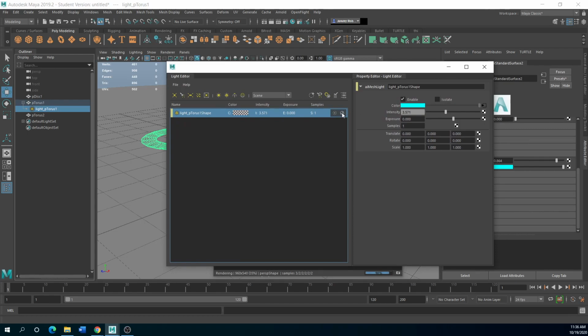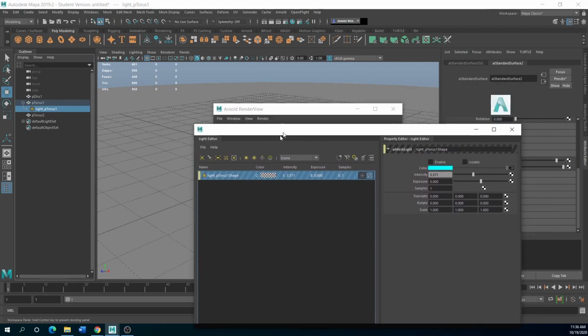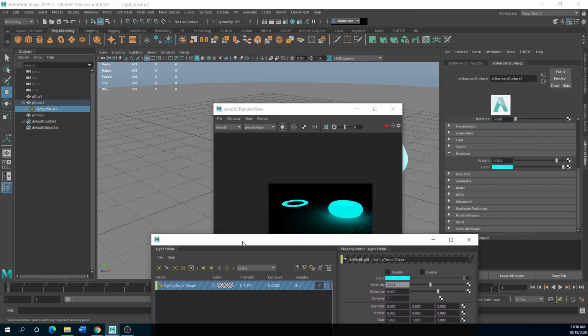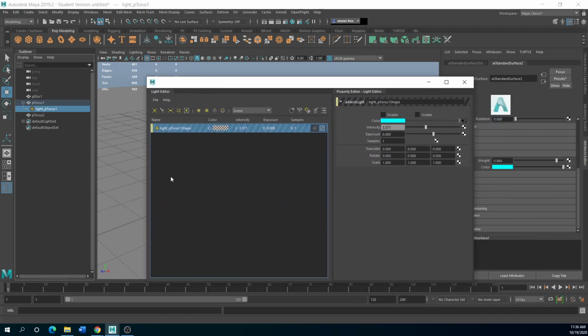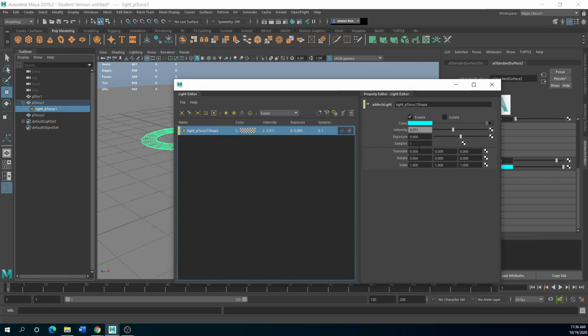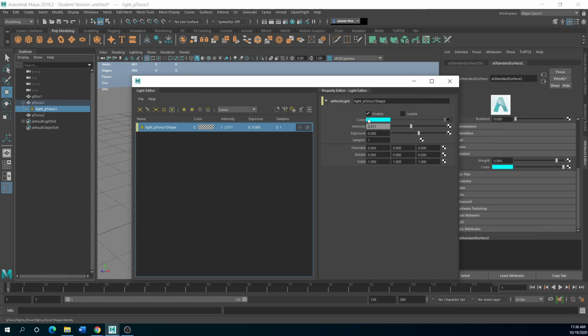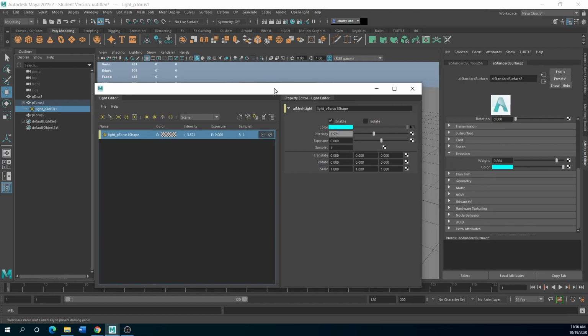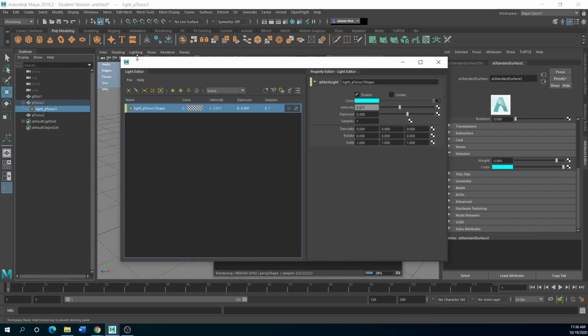You can actually turn them off, disable them, if there's one that you want to disable. Make all kinds of adjustments. It's basically the same properties that are over here. So yeah, start using that, especially when you get many lights.